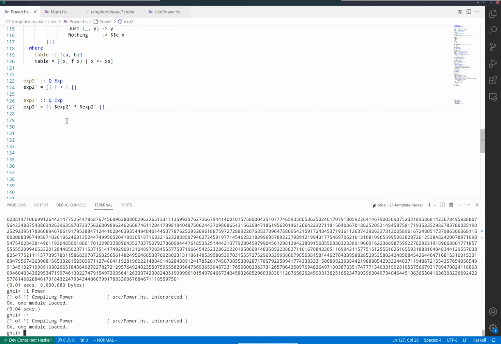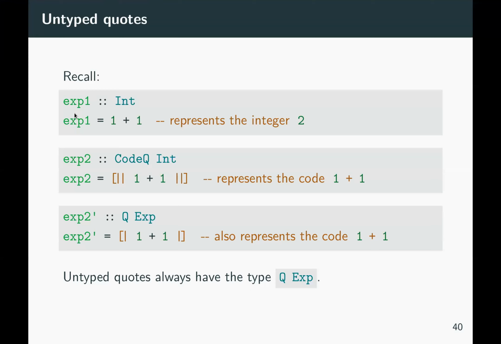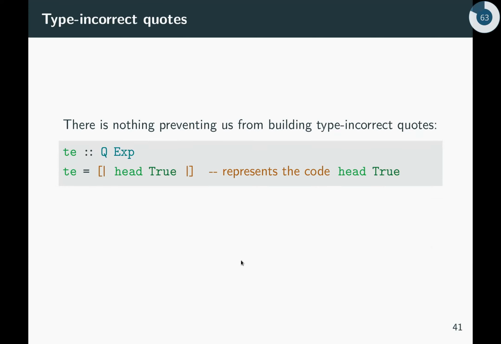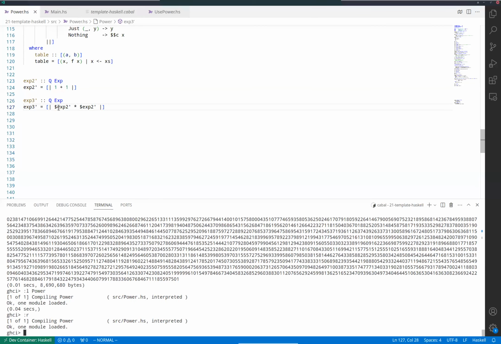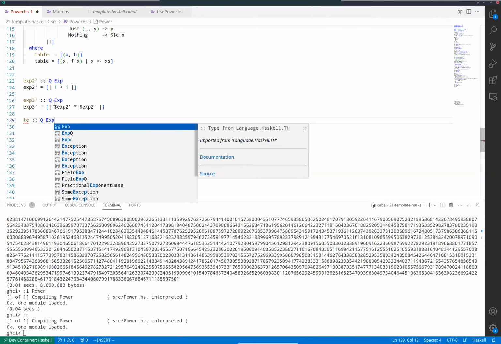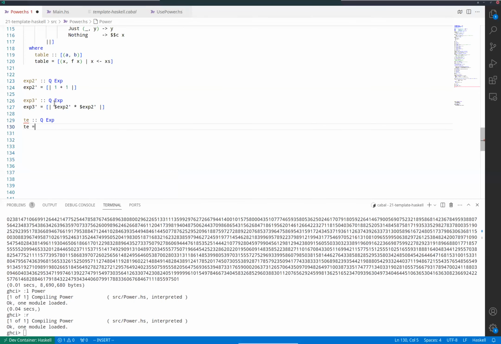So one vertical bar less, one dollar sign instead of two. That's for the untyped version. If it's an expression, it always has this type Q X. And here we can also build stuff that is actually not type correct, and that won't be caught at this point.